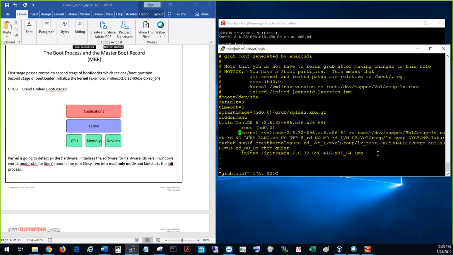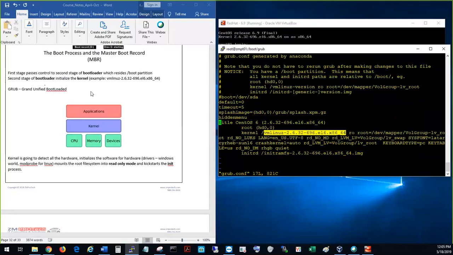Okay, so let's see here, right here, the elements. Later on in the class, we will be doing a kernel update. So when a kernel update comes in, it looks for this kernel to load here.